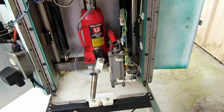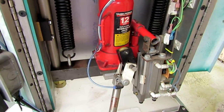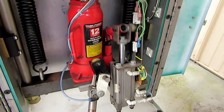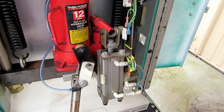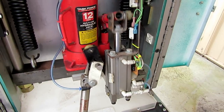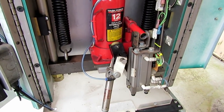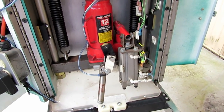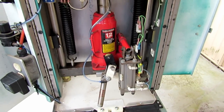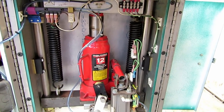I'll move this foot pedal around back so I can give you an idea of how everything works. You press on the foot pedal and the air cylinder operates the jack and moves the die down, and then when you let off, the other air cylinder opens the lock on the jack to release and allow it to go back up. It's a pretty simple operation — reliable and works good.